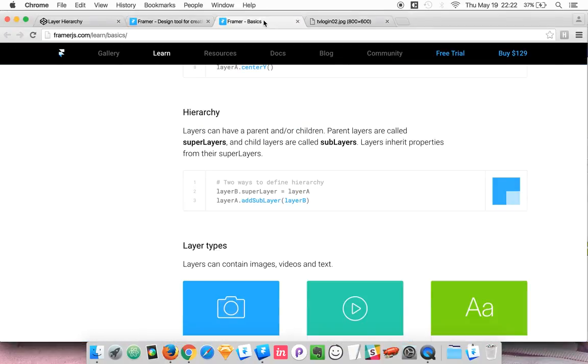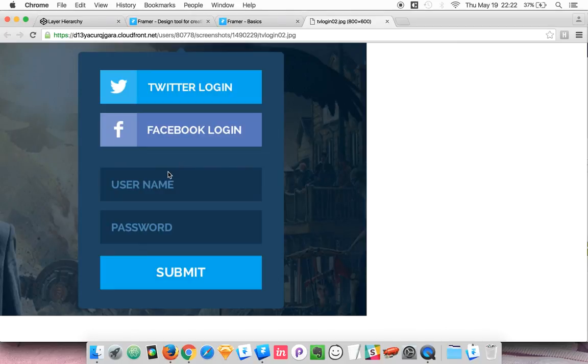We are going to be learning this prototyping tool to create awesome animations on any device. In this case we are going to be talking about hierarchy, and it's very important because sometimes you want to place an element taking into consideration the other one. For example, in this case, we want to center the buttons in relationship with the tooltip box.